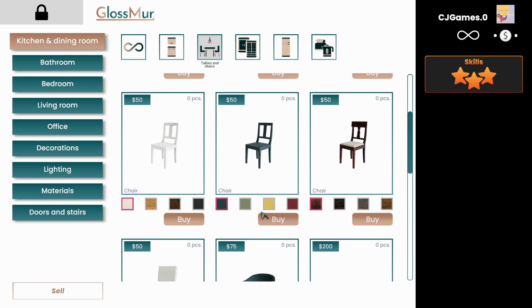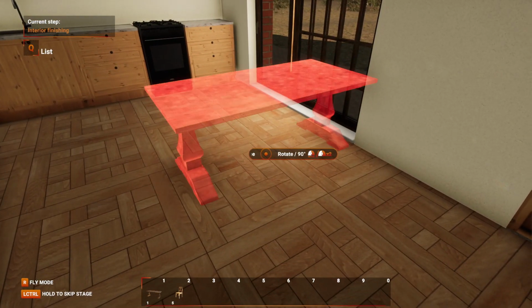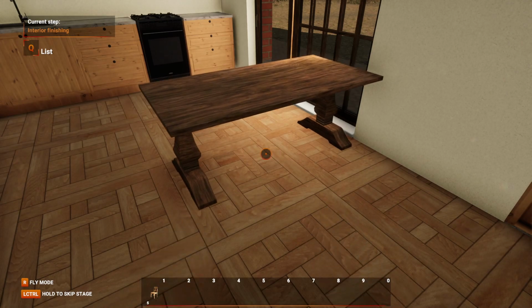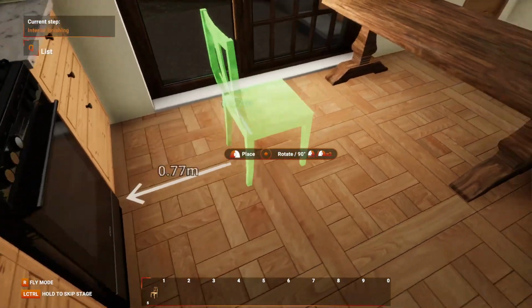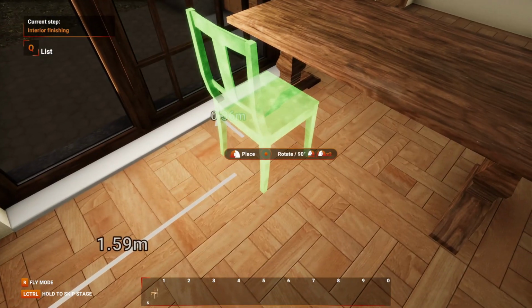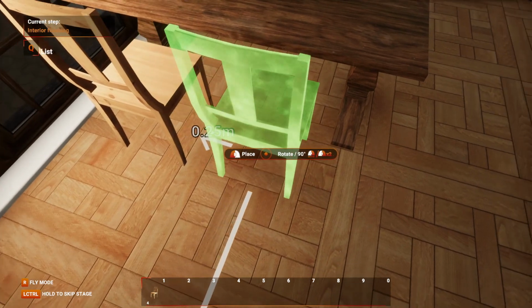Then let's get some of these. 1, 2, 3, 4, 5. There we go. So we'll place you right there by the window. About there. And then one again. If we get these chairs in, like that. Yep, and then another one.